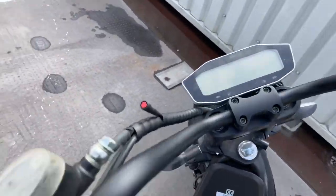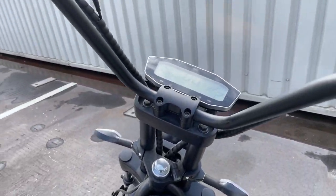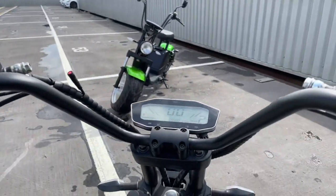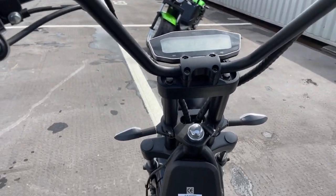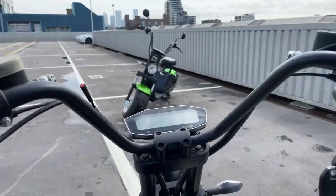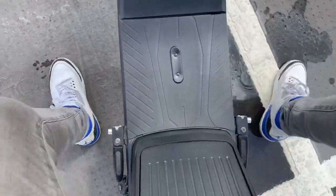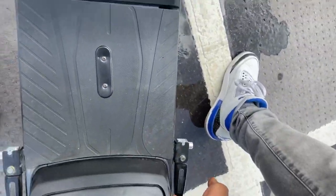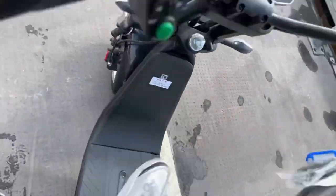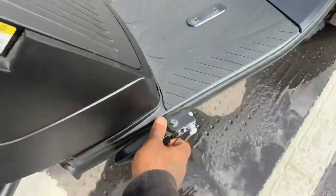Comes with the mirrors, comes with a phone charger as well. It's got a fog light, indicators, the horn, works great. This one has 1 mile on the clock. So these are brand new bikes, ready to go. I'll show you the foot pegs as well, right down there, or you can have your foot on the base. And these, struggling to do it with one hand. 1 second. Just literally pop them out and you're ready to go.